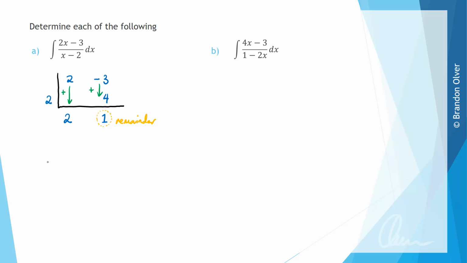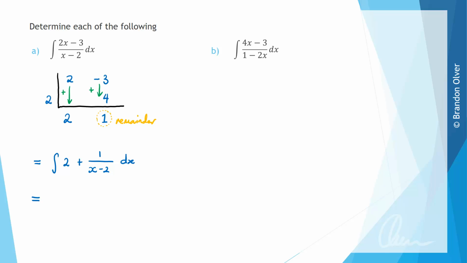What this tells us is that the original integral is going to be equivalent to, and as this was 2x to the power of 1 originally, this is just 2x to the power of 0 as the new term we get after division has occurred, and anything to the power of 0 is simply 1, so that's just going to be 2. So we have 2 plus the remainder of 1 divided by the divisor, which was x subtract 2, and we're going to integrate that with respect to x. Just to make that clear, this integral here is equivalent to the integral that we were asked to calculate originally. So now this is something we can fairly easily integrate.